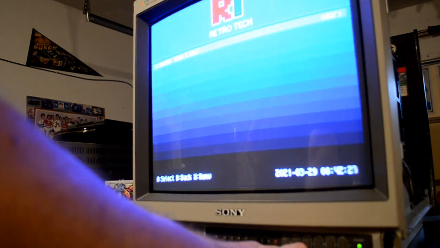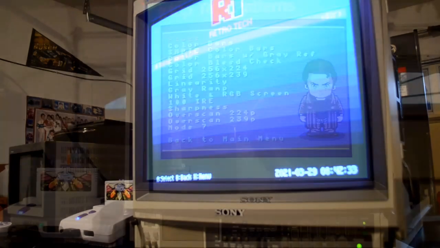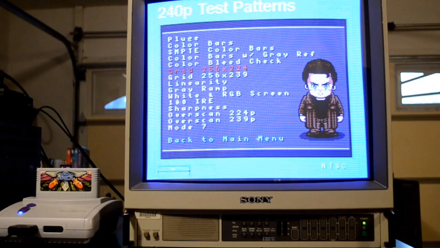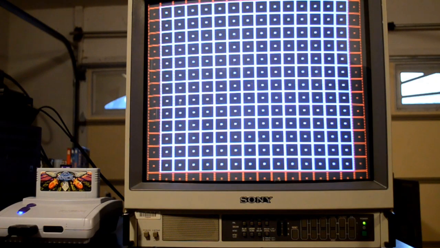Next, I want to show you some RGB. We'll do some before and after screens here on how this came out as far as the look of the screens before any kind of calibration adjustment. So we're looking at just grids and other patterns to see what our screen looks like, again, prior to me going in and making the geometry adjustments.